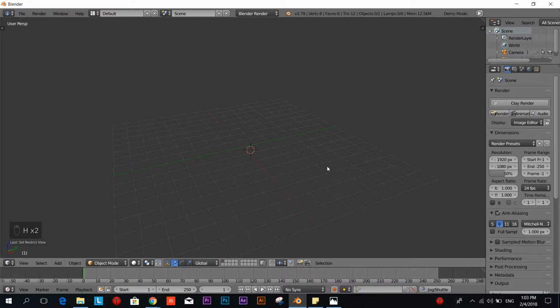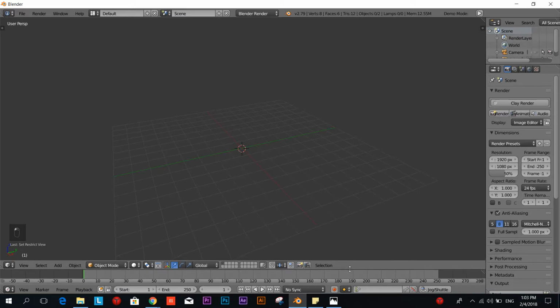Before we start the modeling, we always need reference images. For that, you can Google them, but for this tutorial, I already prepared some reference images that you can use. So you can find them in the info section below. Download them. I didn't create them, but I also left a source link to where I got them. I just made them easier to set up.